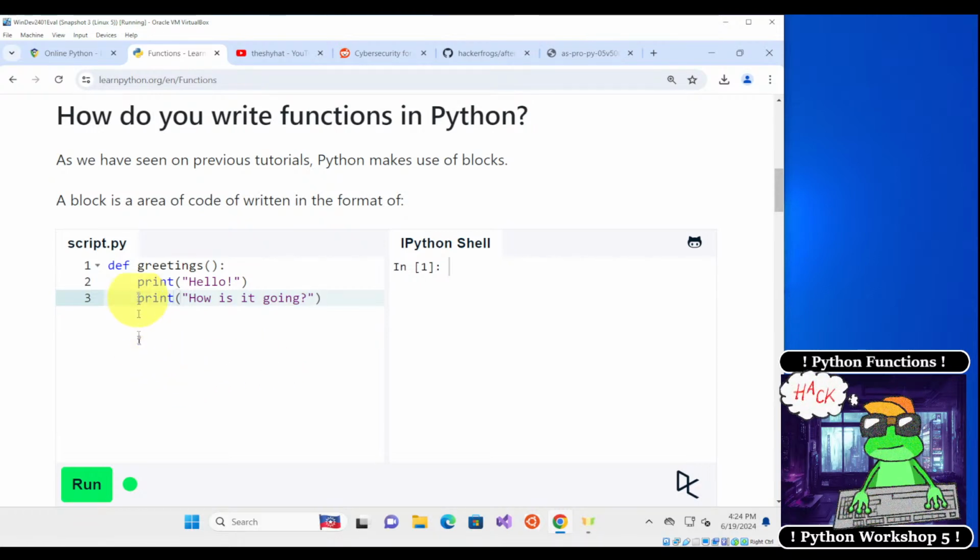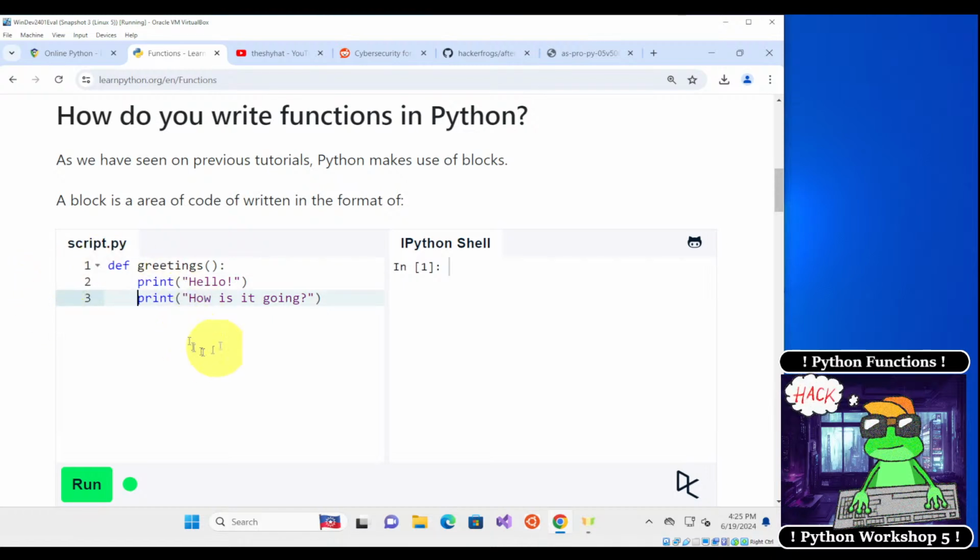Okay, so because these are all part of the same code block, they need to be indented to the same degree. The first code block is going to be indented one tab in. It's whatever you choose to do for your code block. If it's going to be one tab or two spaces, you have to stay consistent.